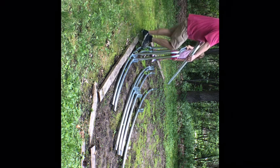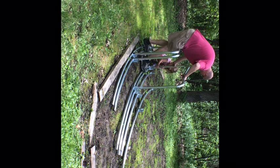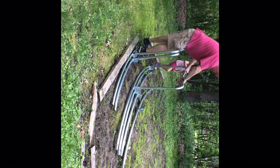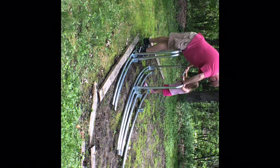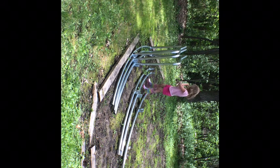Okay, Savannah. Maybe we'll try. Can you pull that one so it can go in the hole? There we go. Now come over here and kind of jump on it. Push it down. Can you do it? Oh, there we go. See, Savannah can kind of do it. She just needs a little more help.